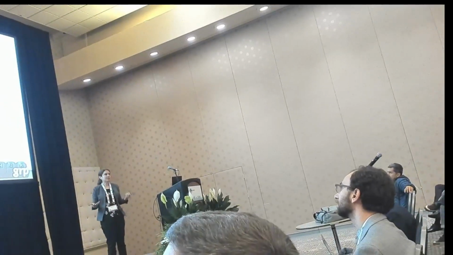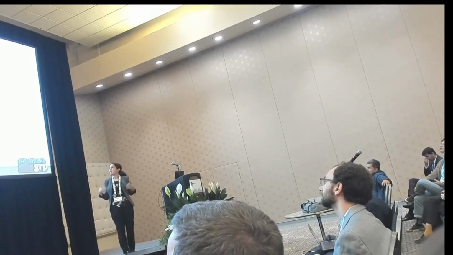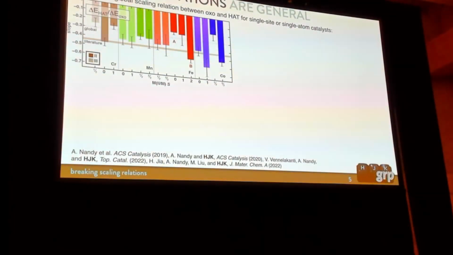And I show this because it's not always common knowledge how easy it is to break scaling relations in open shell chemistry, and a lot of times people are simulating things with closed shells. So here is an extension not just to iron 2 replacement, but to multiple metals, oxidation states, and different spin states.